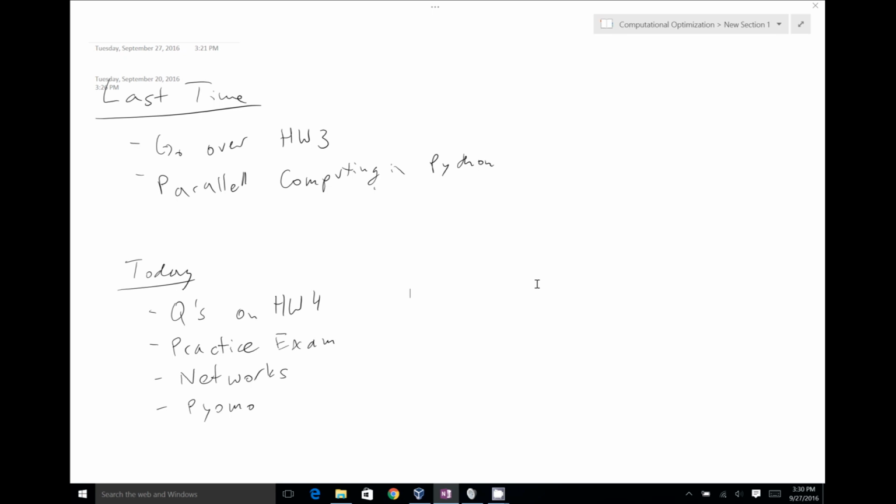So then we spent the rest of class talking about parallel computing in Python. So you learned about the IPython parallel interface, how you can start a cluster which involves a bunch of engines and a controller, how you can connect a client to that controller. And then we learned about two different ways of interacting with the engine. So one was a direct view, where you could say this engine should receive this particular command to execute. And the other was a load balanced view, where you just say, I need this executed, and the controller is going to pick which is the engine that's working the least, and that's the one that's going to execute that command, okay?